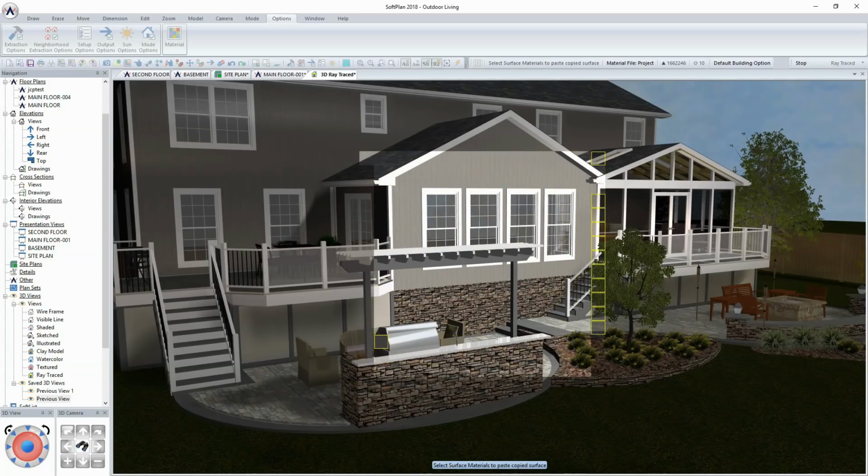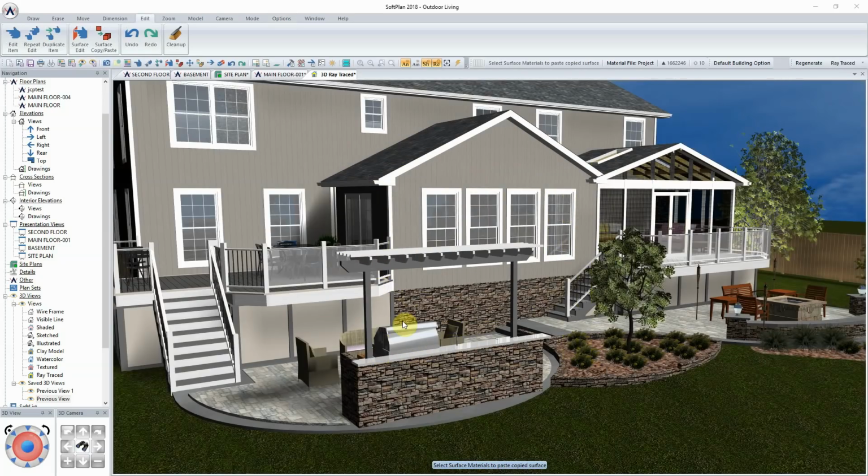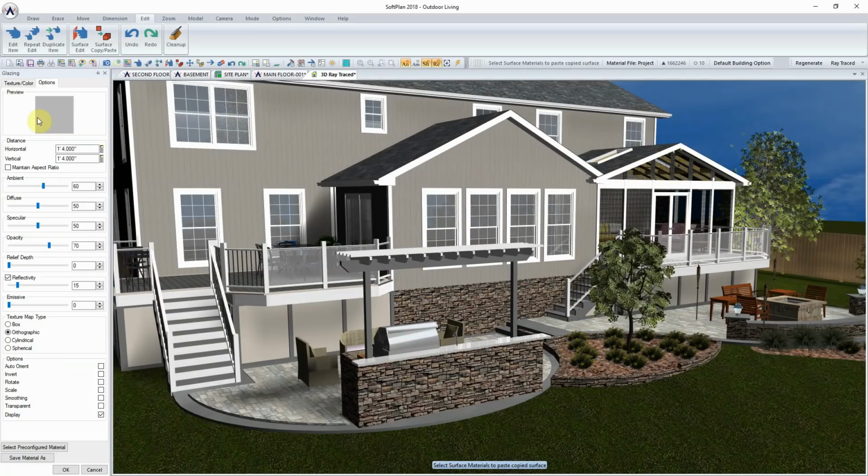Once ray traced, it can be seen how much clearer the image is, much higher quality at this stage. Things like reflections of the trees in the windows are nothing more than what we just talked about, whereby on the actual texture or the color that was assigned, the opacity was increased from a 30 to a 70 with the reflectivity added in.